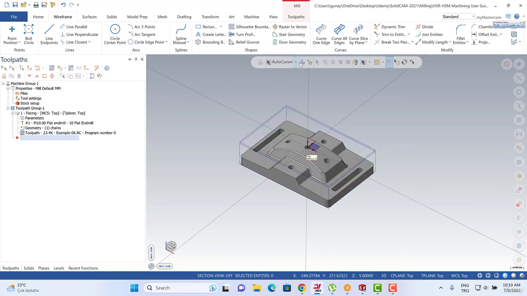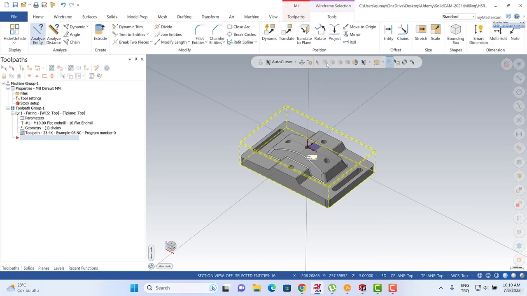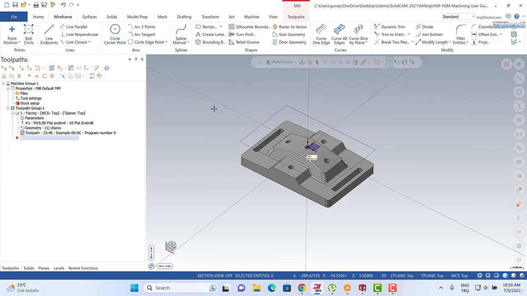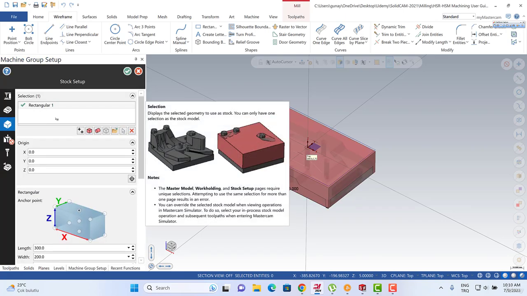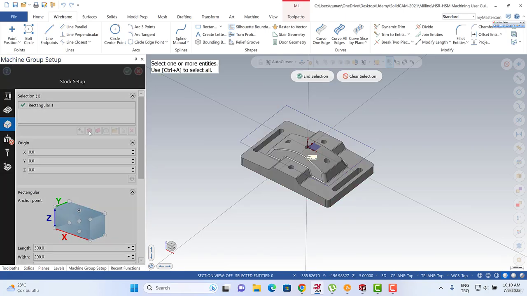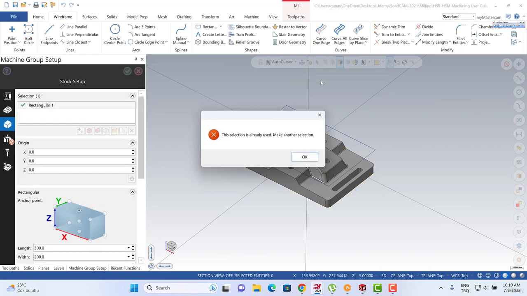After that we can hit here to select all the lines, and then we can turn to the change selection and select this one to make that part unselected, and then we can delete all of them. So let me turn to the stock setup again and create rectangle shapes and select this one and this one.